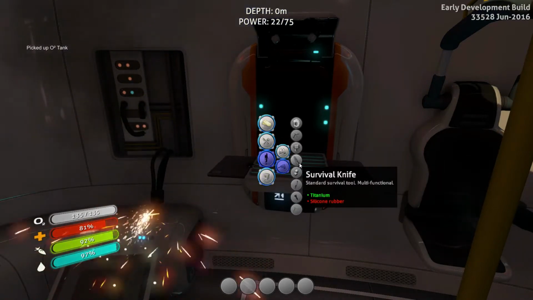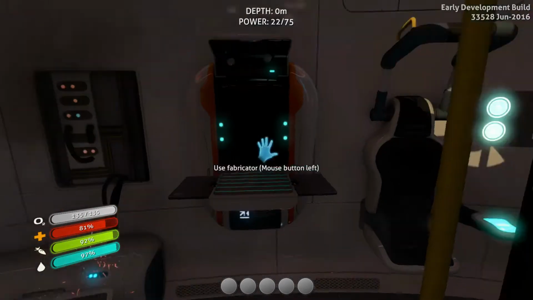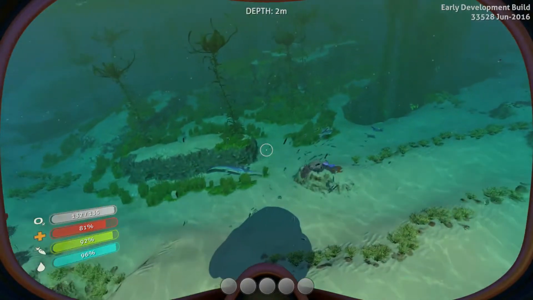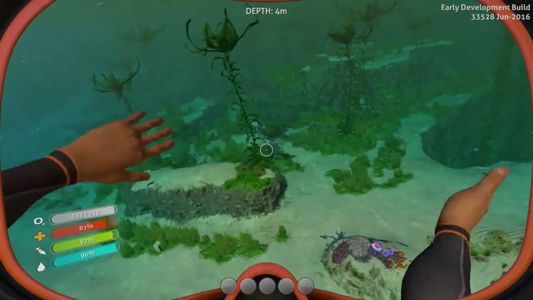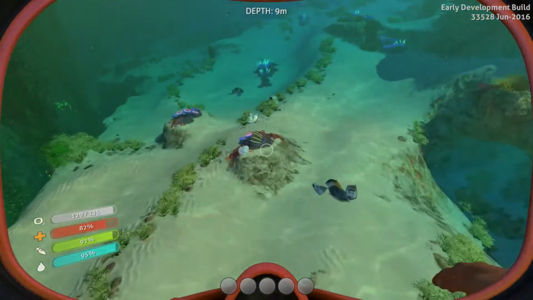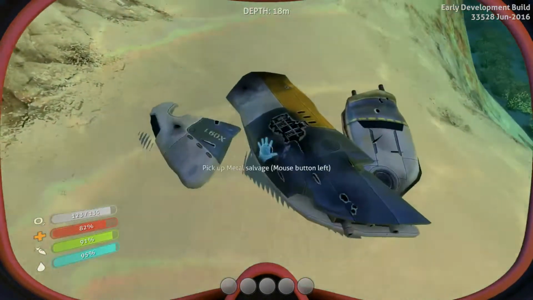I will need to make a knife. What do I need? Silicone rubber. For silicone rubber, I believe I need creepvine clusters. So let's go over to the kelp forest now. I have to dodge around these little not friendlies. These guys are stalkers. They are very unfriendly. So let's get over here. I'm gonna grab the salvage while I'm down here anyway.